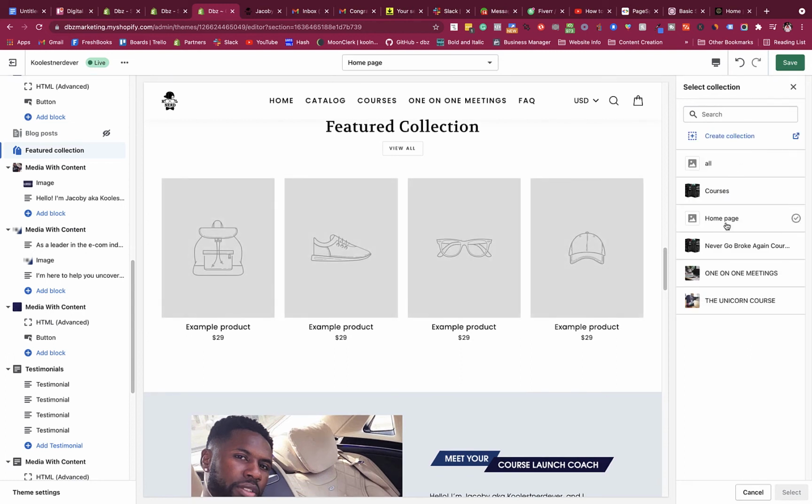The most common collection to select is your home page collection, right? So that's where you're organizing in the back office, not the front office. You have to organize the collection in the back office, right? And once you organize it in the back office and you select home page, it will show all the products that you have already connected in the back office of your website to the home page. And then you just select, boom.